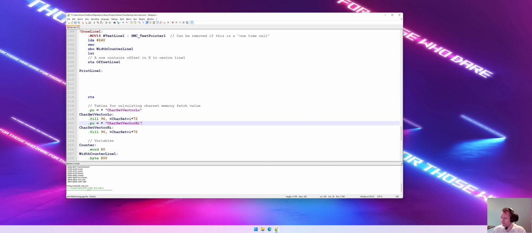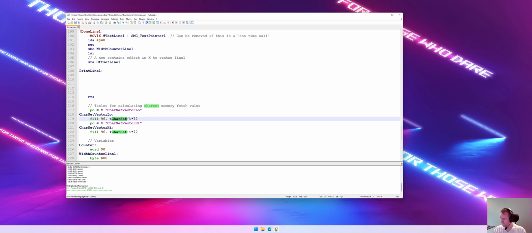I have pre-made some tables that will point to the location of each 3x3 memory block. The table is 96 bytes long because it's 96 characters, and this is the low byte and this is the high byte, and this is the char set location, which is the character set for the 3x3 char set.